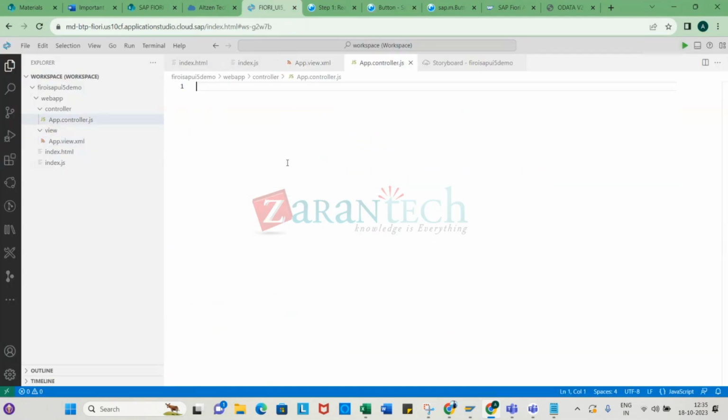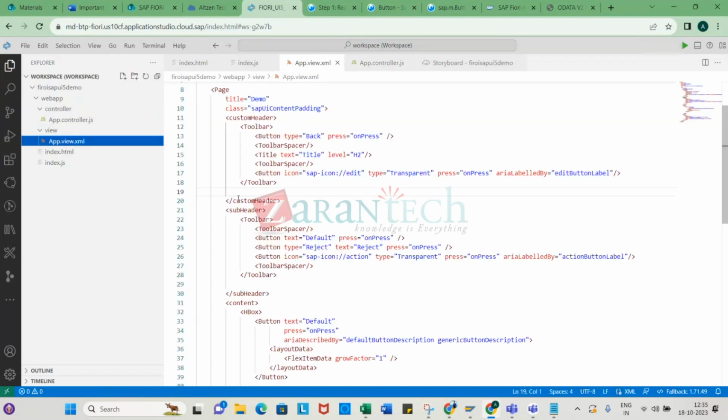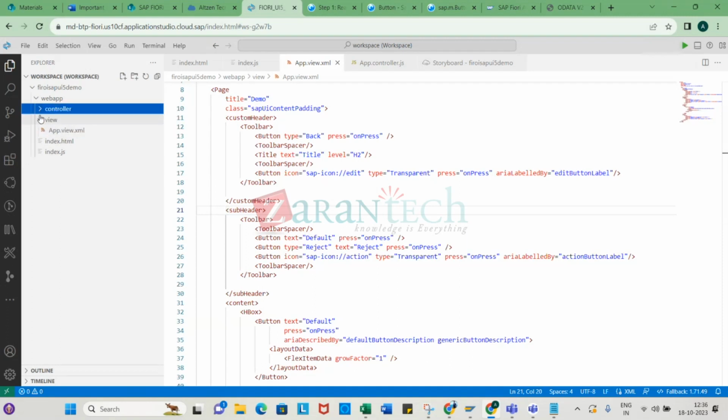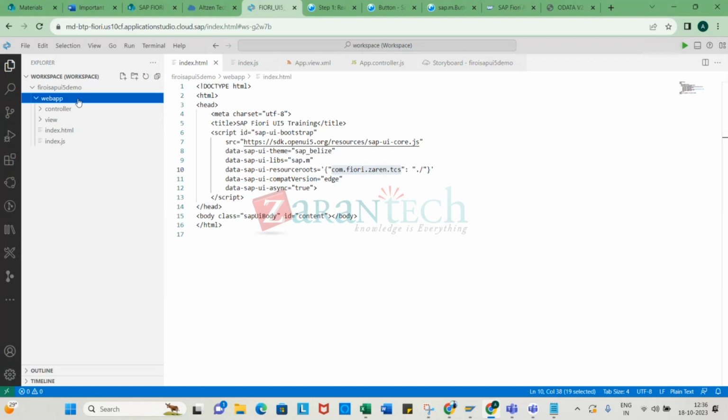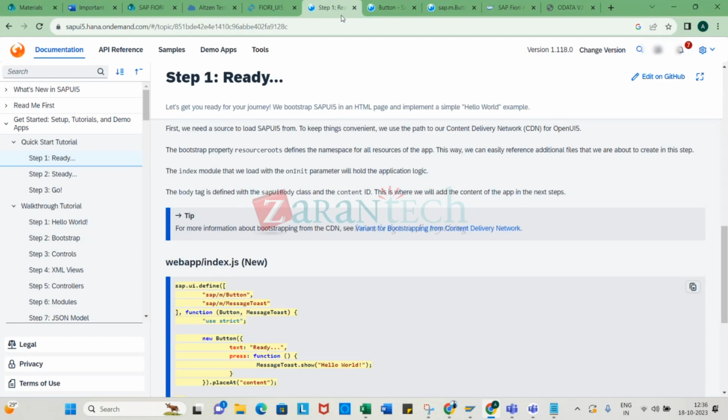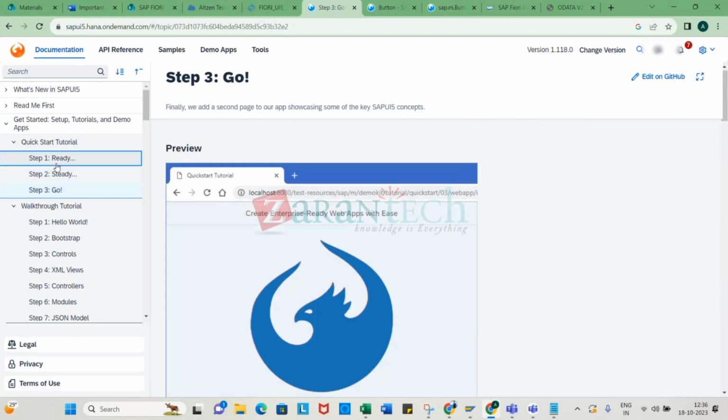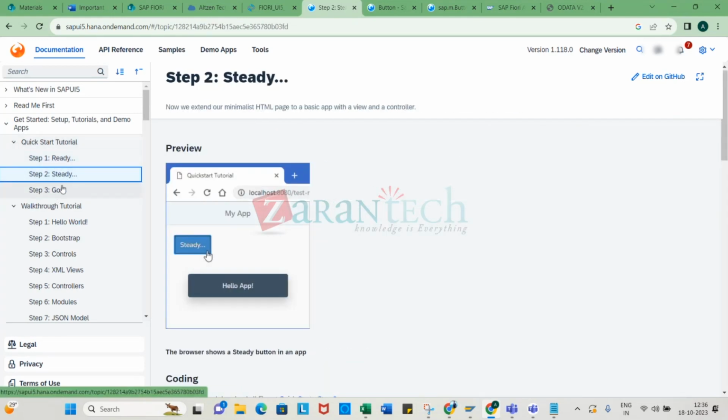in your controller file, which we will start from today, tomorrow. Then we will have another folder. Once we have the controller, we will start the view. Next, HTML5 where we have done bootstrapping, then we will create another folder called the Component.js file, then the manifest.json file. Every file we have discussed, we are going to do step by step. So this part is not so useful for you right now; it is just a very basic start, but for us it will start from here.